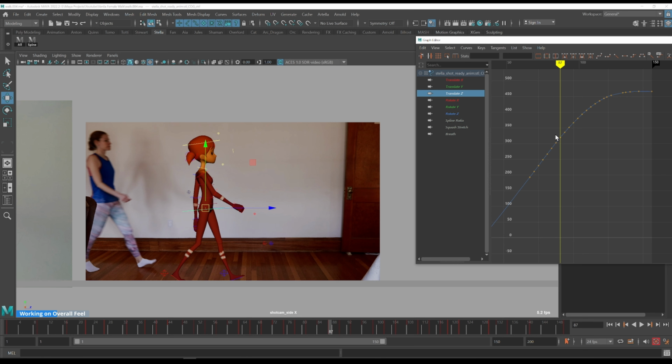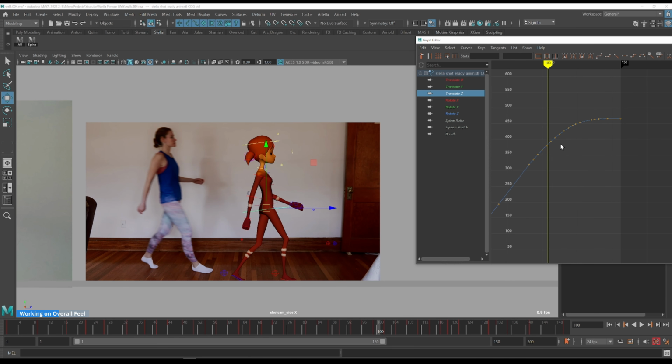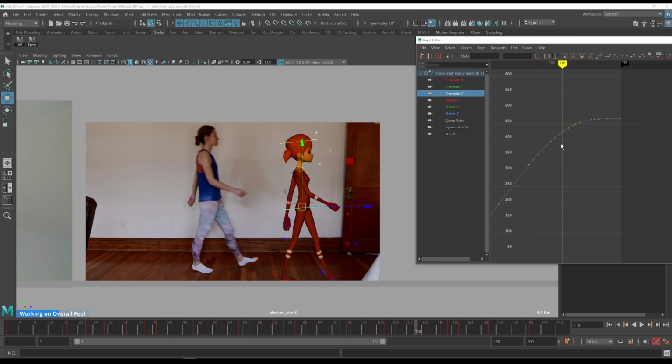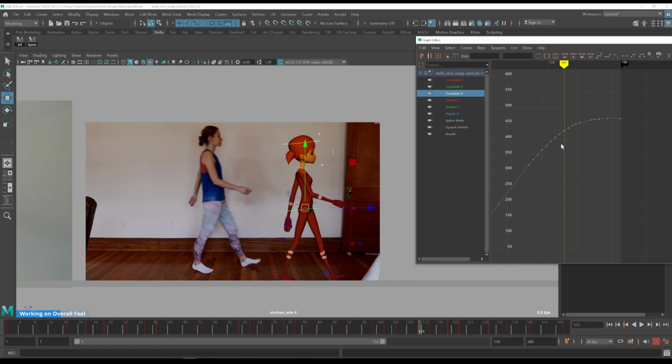This is the key that I'm keeping. And this is what I'm going to delete. And then this is the last step, I think. Yeah, this is the last step.